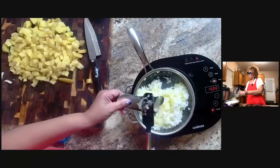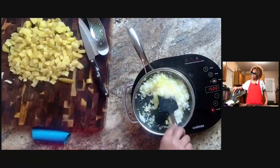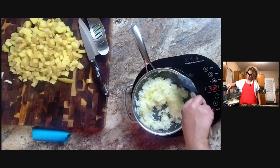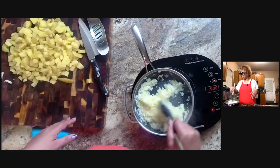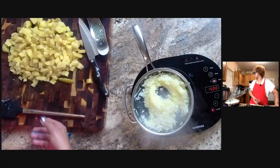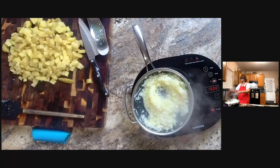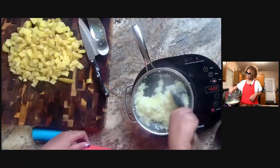Because it is late, I'm going to use my Instant Pot tonight, which is a good thing because it allows me to have my dinner ready in like 25 minutes or whatever. So I'm sauteing that, and I'm going to go ahead and turn on my Instant Pot so it can get warm, because I really am running behind tonight. I'll put that in view in just a minute as soon as these onions are done.